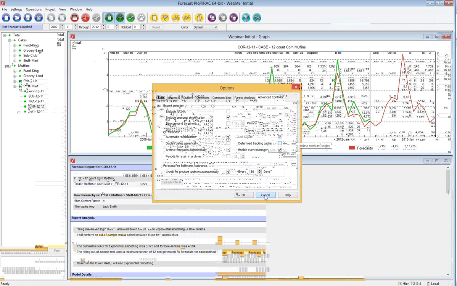Okay, so those are some of the changes you have in the structure of the data file and some of the settings that do certain things. Okay, let's start by looking at some of the functionality that we put up on the slide. The first thing I want to look at is how to import overrides and modifiers into Forecast Pro TRAC or Forecast Pro Unlimited for that matter.